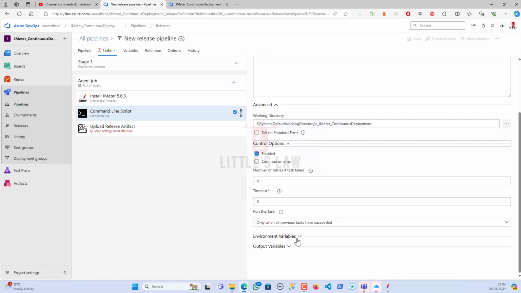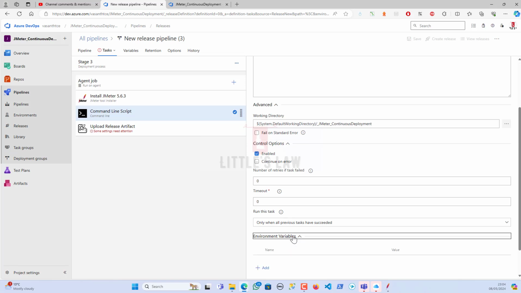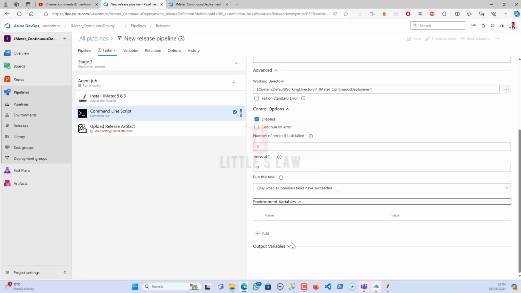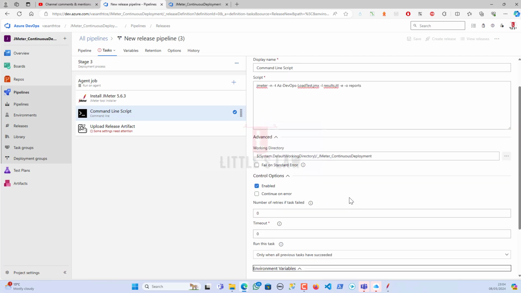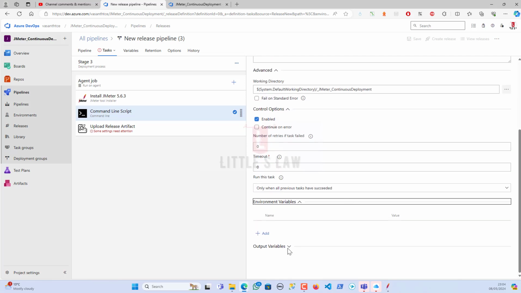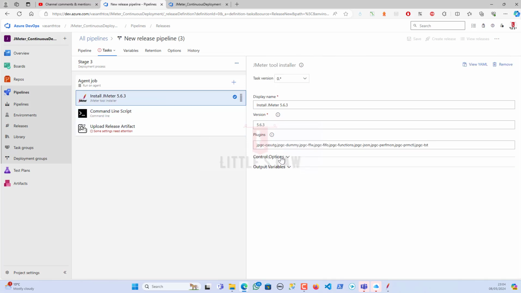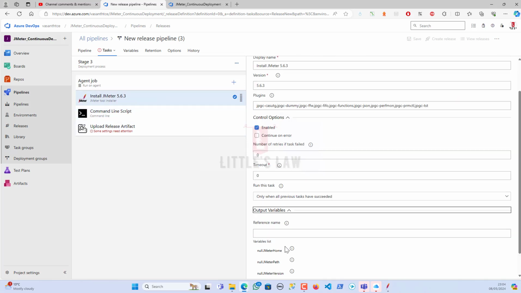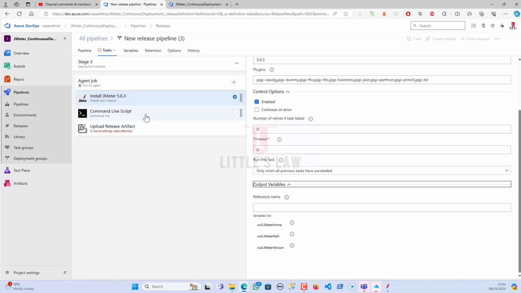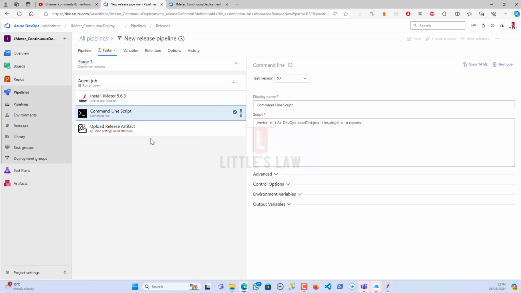Then the control options, I'm not going to make any changes in here, and the environment variables, nothing is added as part of it. And then the output variables, I'm not going to make any changes here. So no other values are added.